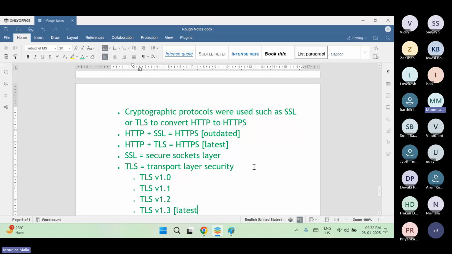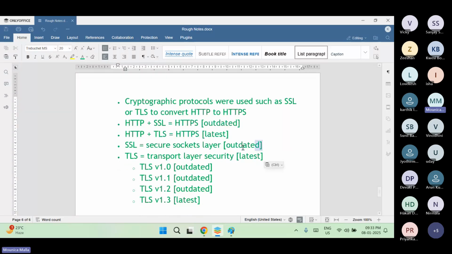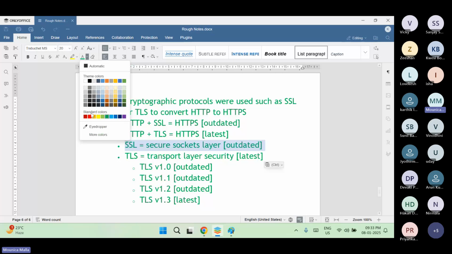So today 1.3 is the latest and 1.2 is outdated, because hackers are able to steal the data even if you are using these. And Secure Sockets Layer is outdated and TLS is recommended. So whatever is outdated, I'll put it in red color.